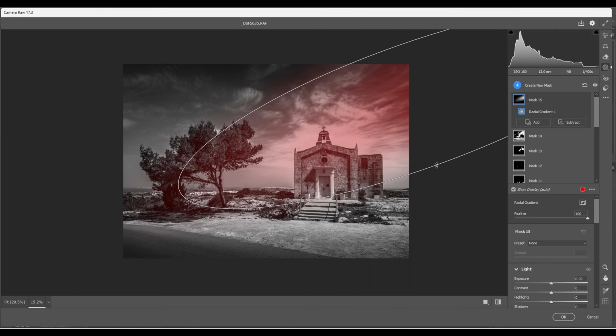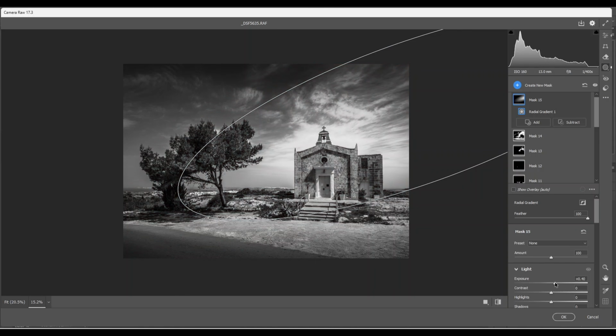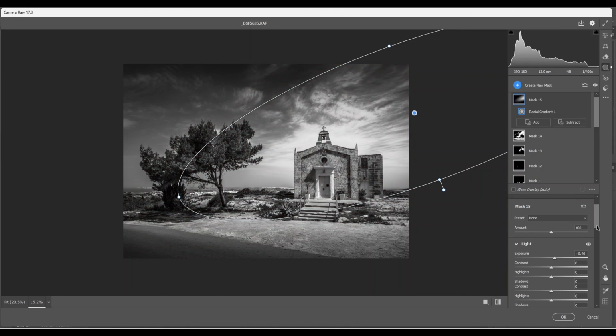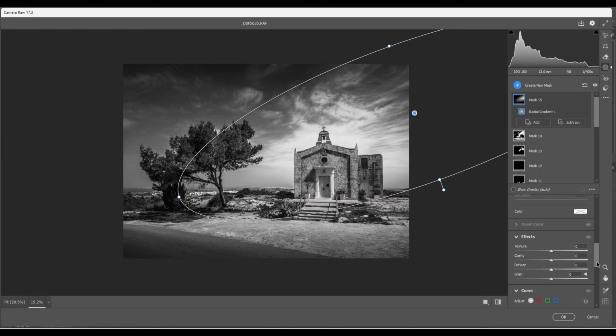I'm going to open it up a bit more, and increase the exposure just a bit like that. And I'm going to go down to the dehaze and reduce the dehaze slider. That should be okay.